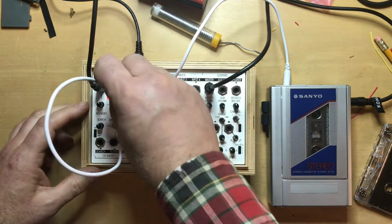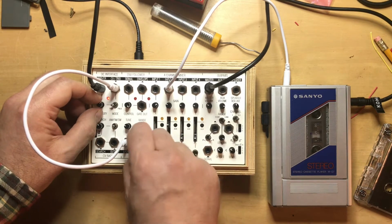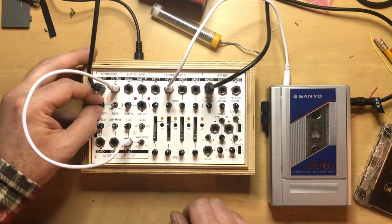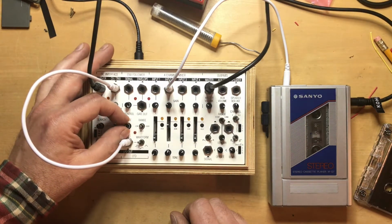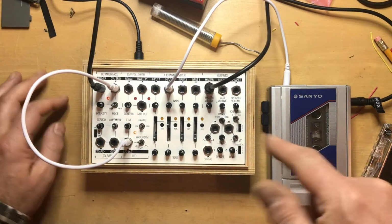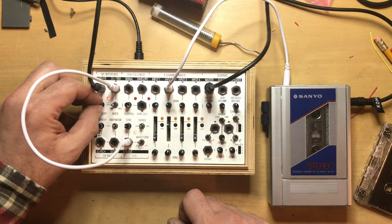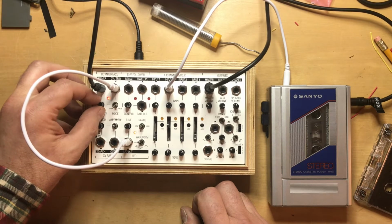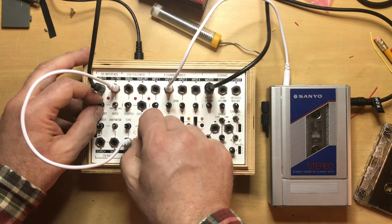You can control this with the LFO. See, I'm on square wave. So the tape rotation speed is being pulsed with that. When I turn the intensity down, it won't be as much of a pulse. And if I go all the way down and then switch over to pulse, I get a similar effect, but it feels slightly different to me, especially if we go to triangle wave.